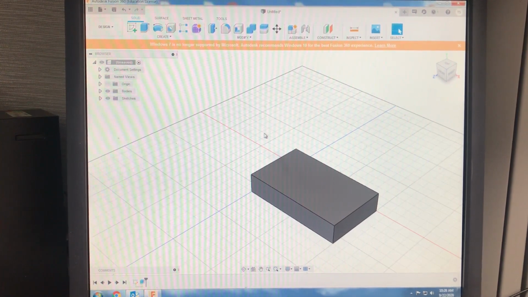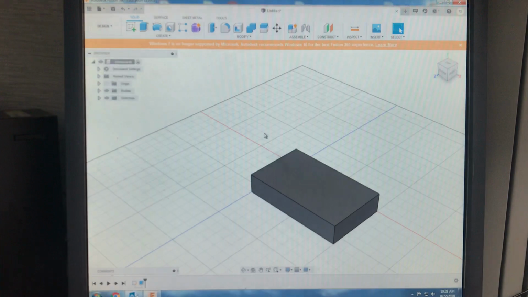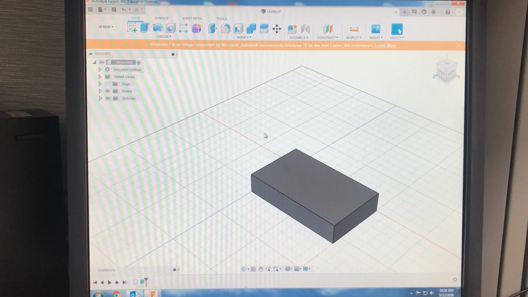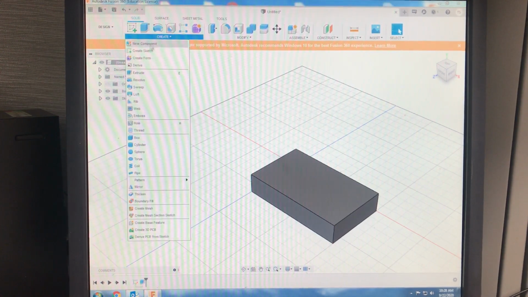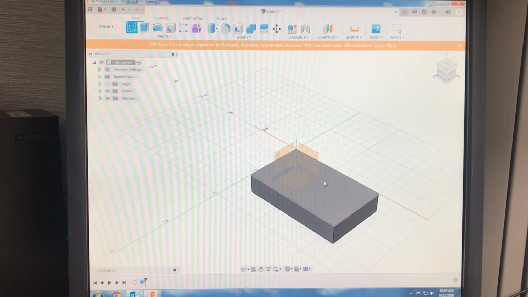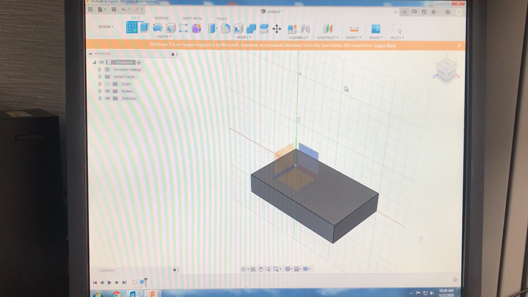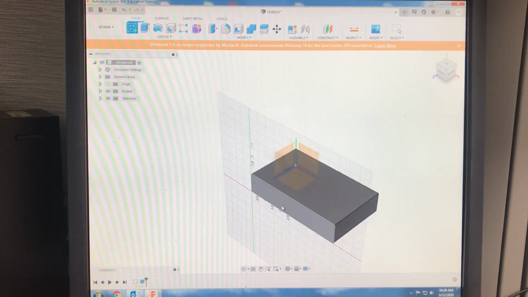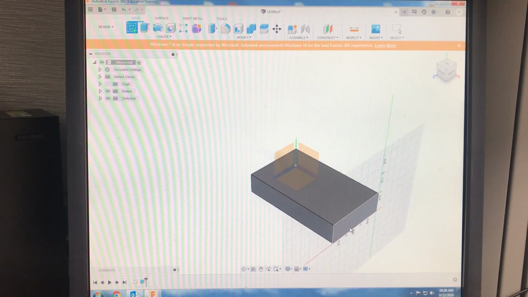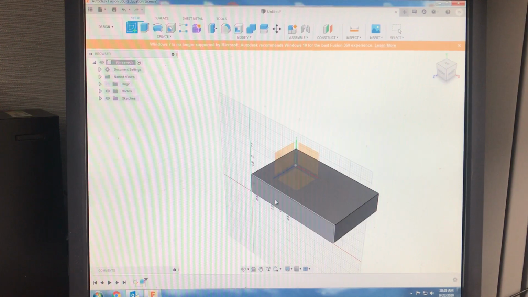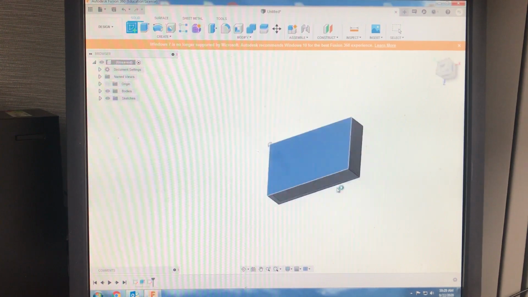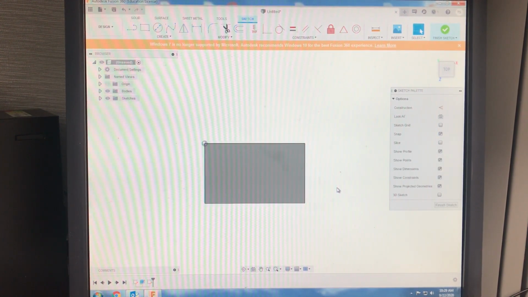So then how are we going to get this cut in here? All right, I'm going to show you 2 methods. We'll have to start all over to show you the other method, but anyway. I want to go back and create another sketch. The first thing it's waiting on is for you to click a surface. Do you want to draw the sketch on top of here, on here, on here? Wherever it's asking you where you want to draw this sketch. So I want to draw it on top of here. I click it, it changes, and now we've got that.